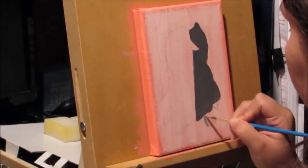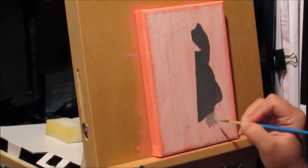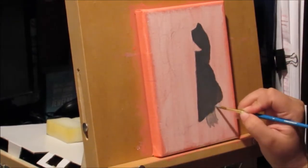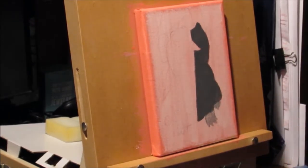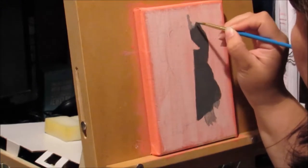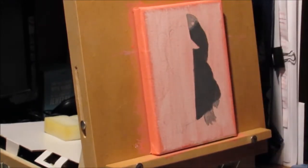And basically the whole purpose of me doing this, I just needed something to spice up my art table. And this will just be like the eye-catching piece. It'll sit right on top, and whoever walks through my room will see it, and maybe it'll start a conversation. Who knows? I wanted to share the progress of it because I was very proud of it. I like the idea. I don't think I've seen the idea before. So, there's my piece of painting.